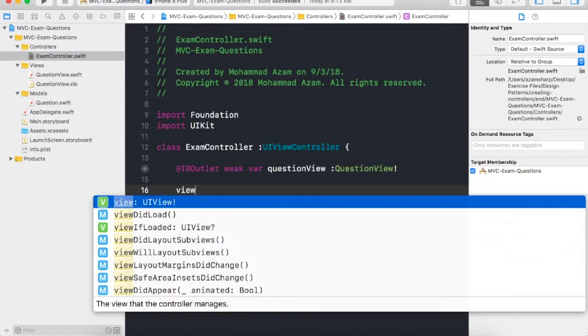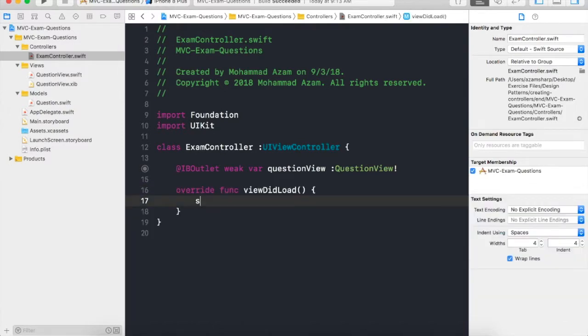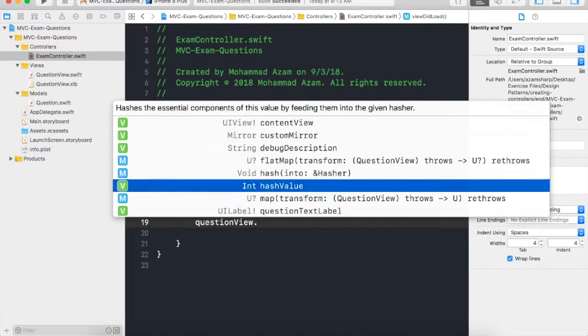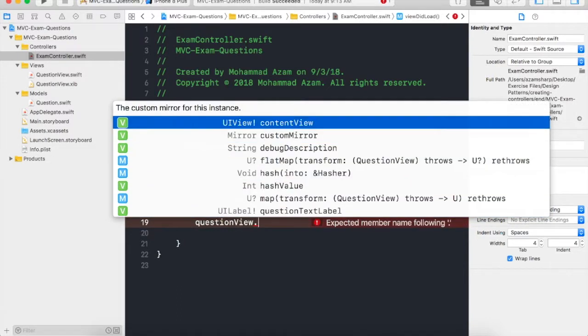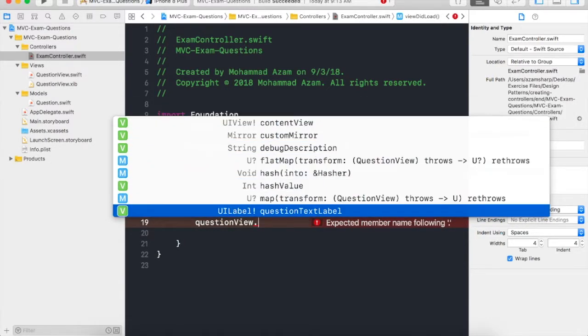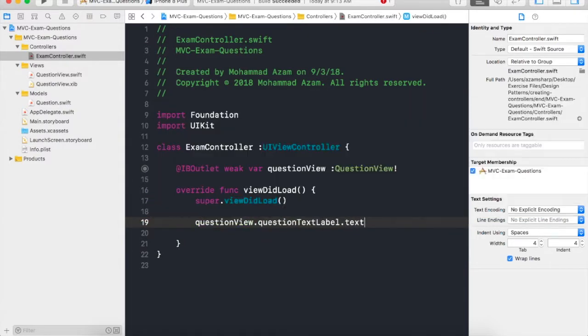So now I will implement the viewDidLoad function. So super.viewDidLoad. And I can have access to the questionView dot, and you will see that I have access to all the different properties of the question view, including the content view and the question text label. So let's set the question text label to something like, is Earth round?